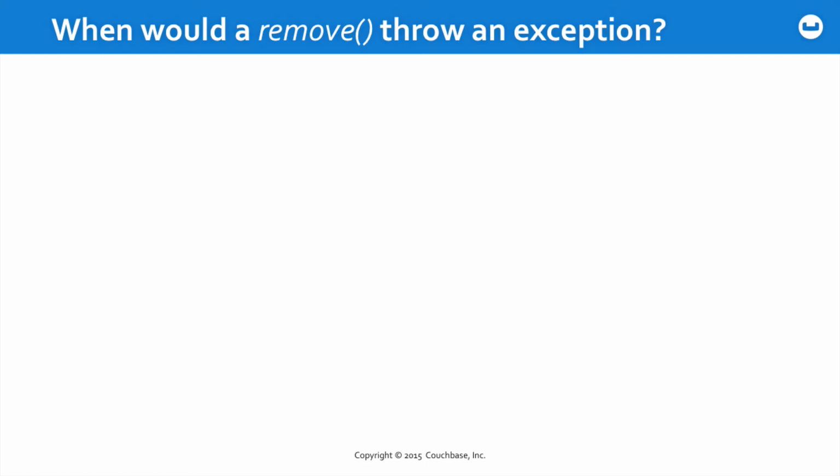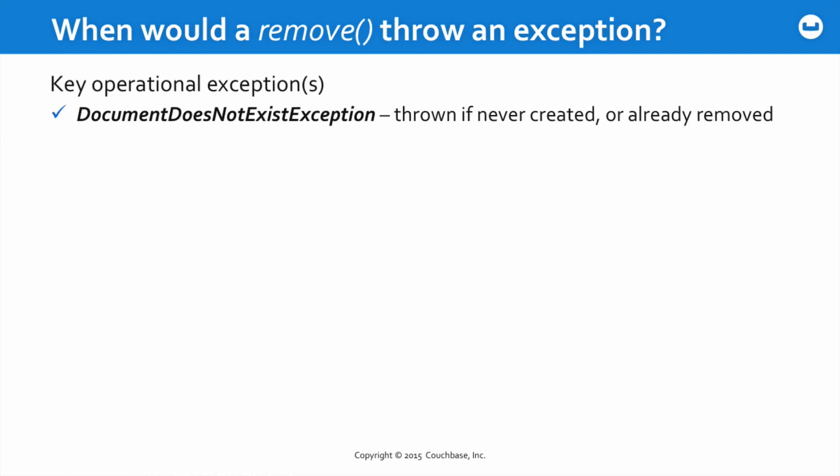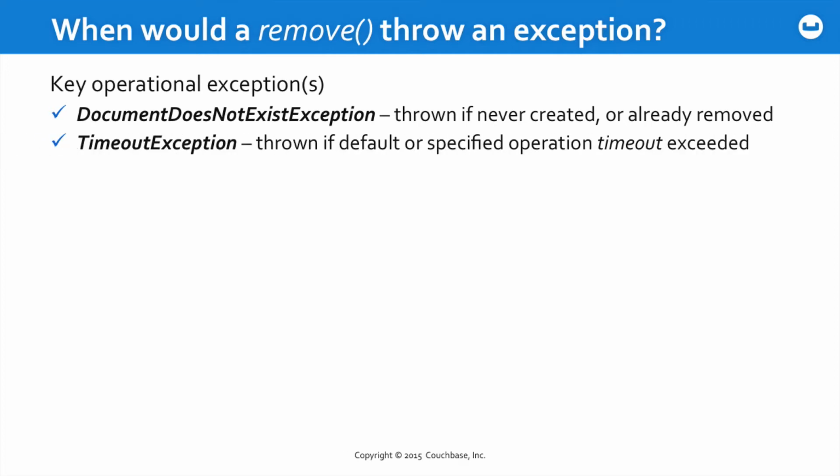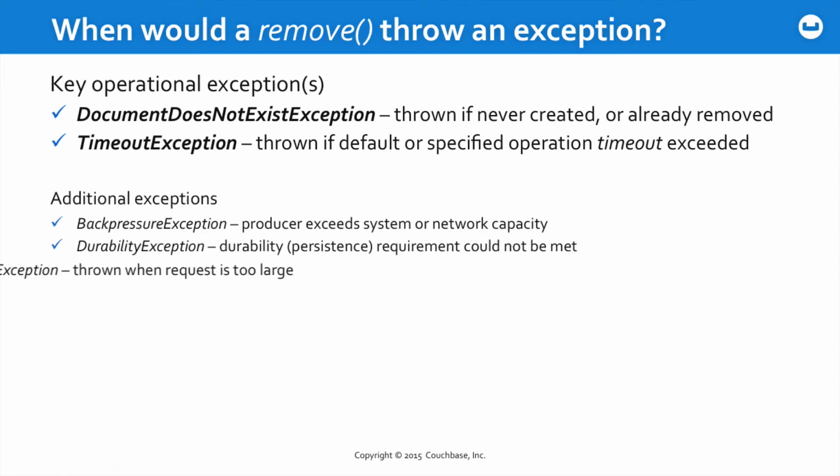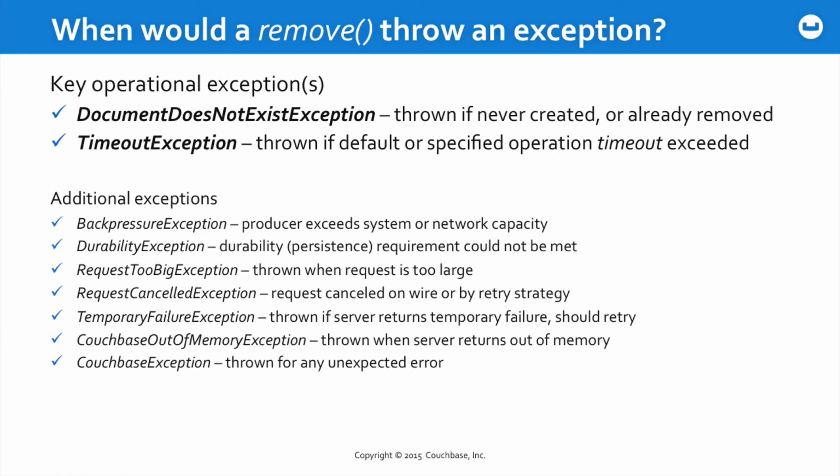So when would a remove throw an exception? Well, what if you tried to remove something that was never created or already removed? Well, you get a document does not exist exception, and you could report that back appropriately through your system. It may also time out, as we've seen with the others, and you can expect the additional exceptions that we've been talking about throughout to be reported as well.